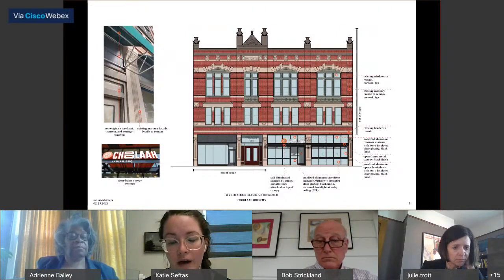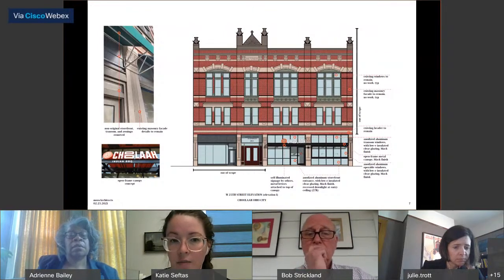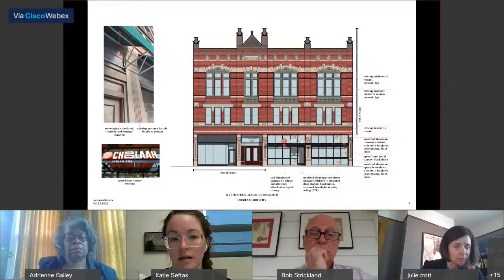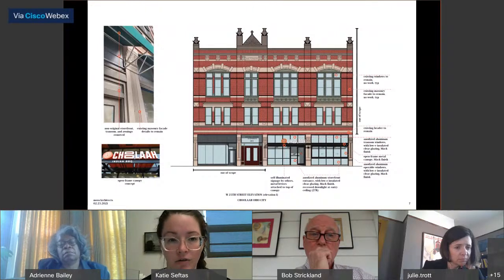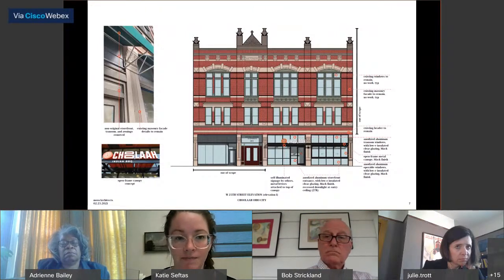The storefront on our left side is a mixture of some wood and some aluminum elements that again has changed hands multiple times. Unfortunately, there was an image that illustrated the way that the storefront has changed over the years, but it's not included in this deck currently.